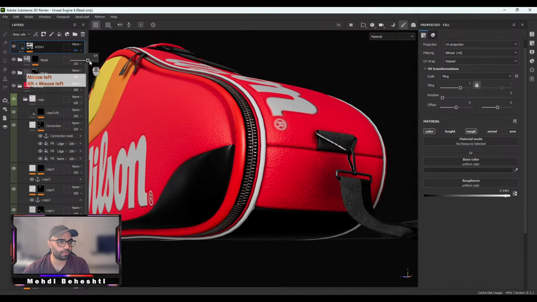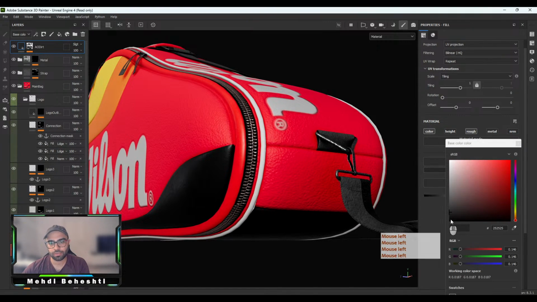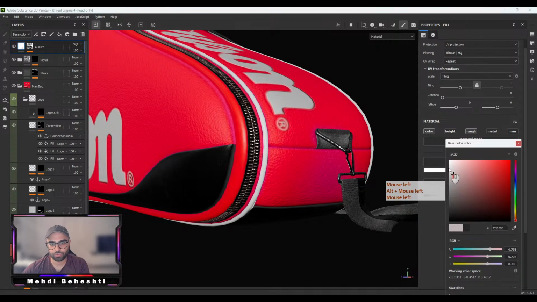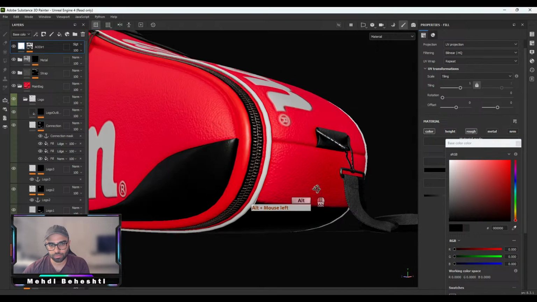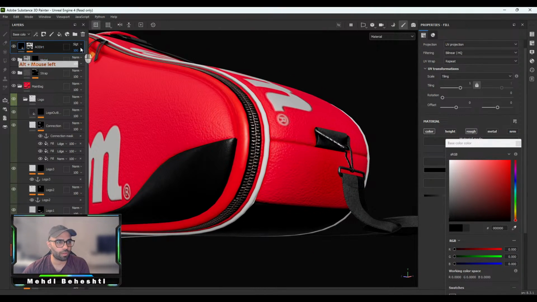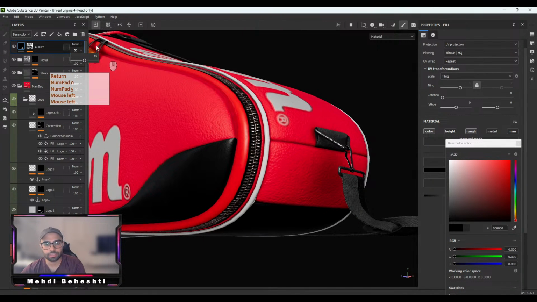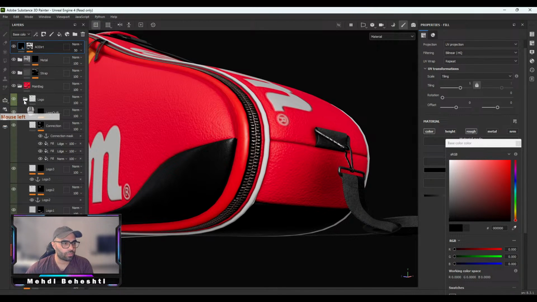Or maybe we use soft light again, and do something like this. But I prefer to use normal blending mode and decrease the amount of the opacity for the AO dirt, right?